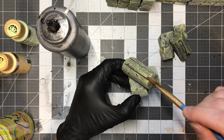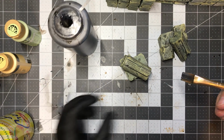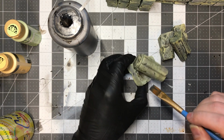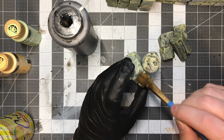And I always like to do a few test pieces, which I actually did in this, and they're not on screen here, but I had a few miscuts that I like to play with. And I used those and tested the paint on them, the dry brush, and also the wash to make sure that I was going to be happy with what I had.